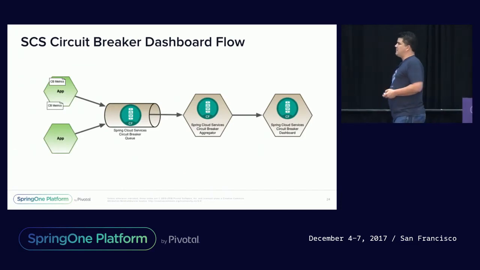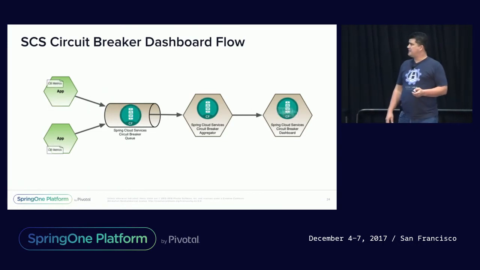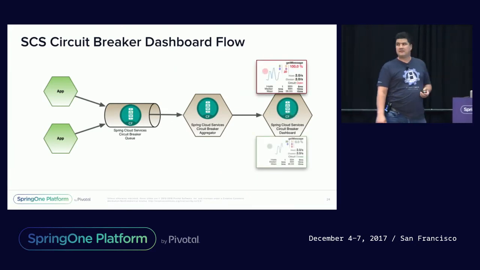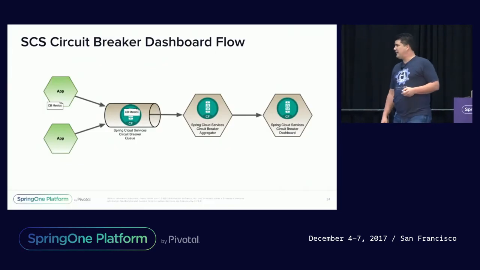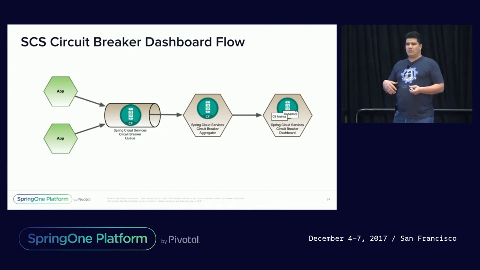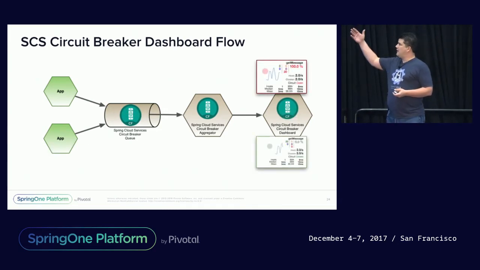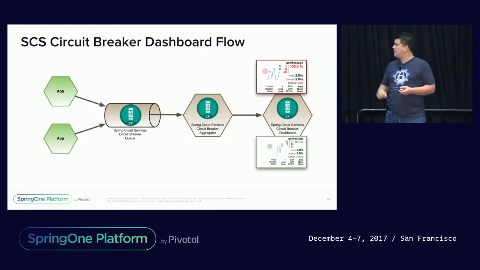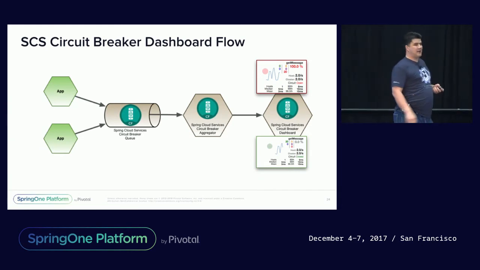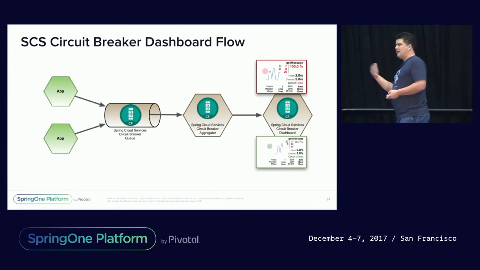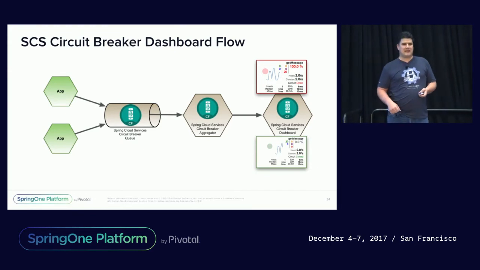So here's an example of what you might see in a circuit breaker with multiple apps. As an app comes online, it starts sending its metrics information in. Second app comes online, it'll also send its information. And then at the end, the dashboard itself will start to show some circuits and how they're performing, whether or not they're up and running or if they're getting any faults, like in that case with the red marker, or the green marker down below. So now I have a one-stop shop to look at a dashboard and find out how my services are performing, how my circuits are performing that are trying to connect to those services.